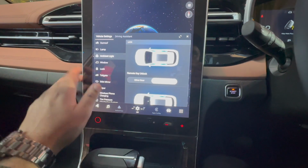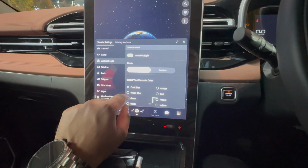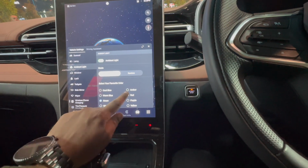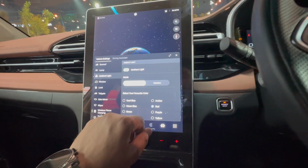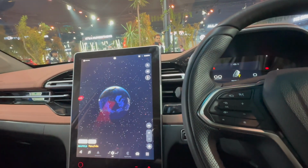You get all the controls, 360 parking camera, ventilated seats, you get the controls for the air ventilation, you get controls for ambient lighting, you can have different apps in the touchscreen itself. You don't even have to connect it to Android Auto or Apple CarPlay, although it still does get it. So there's a lot of features going on. The buttons are also touch placed right below the touchscreen. The only problem is that it does not feel as expensive as it should.